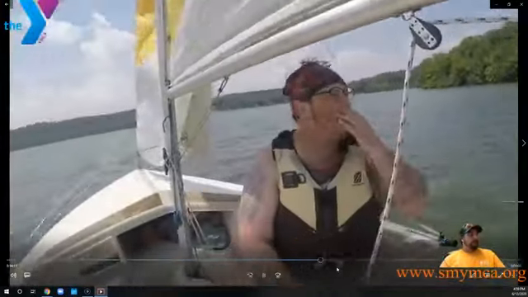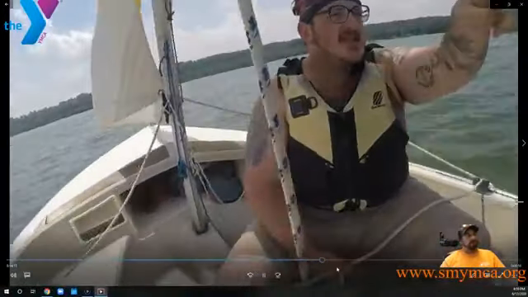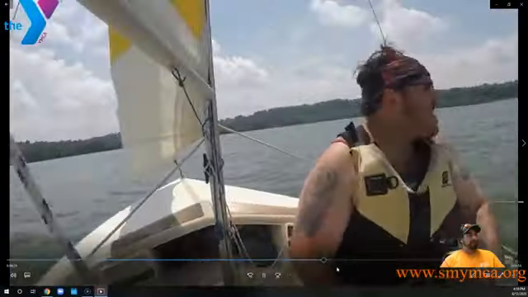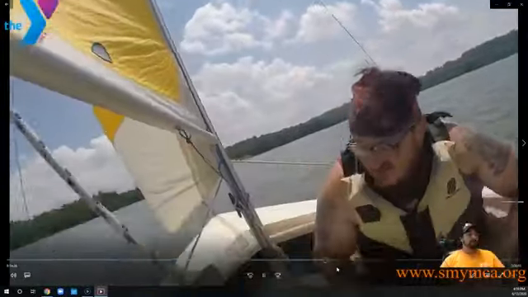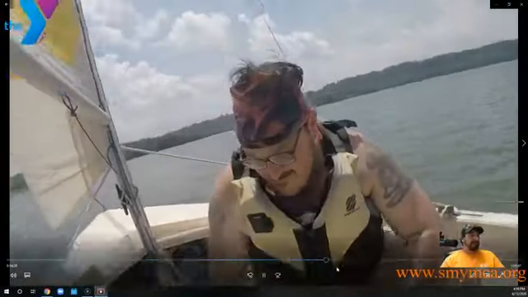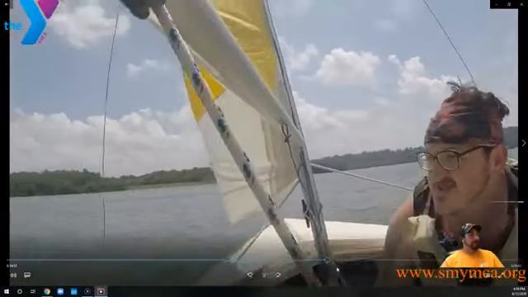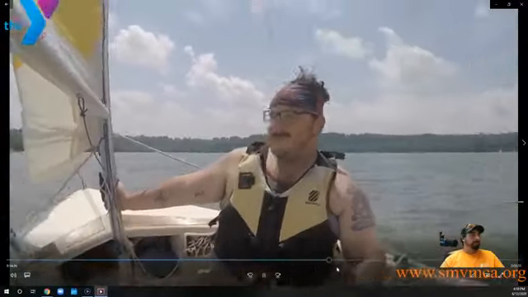So we are on Blue Marsh Lake. One of the things about Blue Marsh Lake is the wind is finicky. On the right-hand side, on the starboard side, we have an island, and that sometimes makes the wind finicky. So you'll be cruising along with really good wind, and then the wind will give out on you, or there'll be no wind, and all of a sudden a giant gust will come up and try to blow you over.